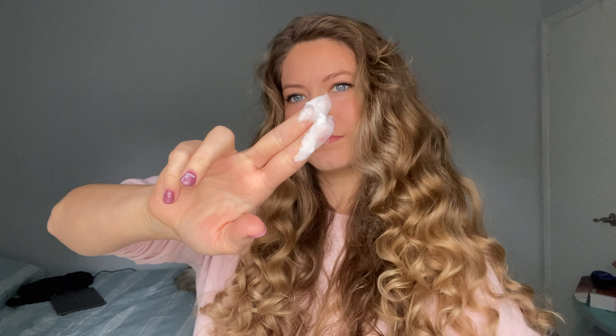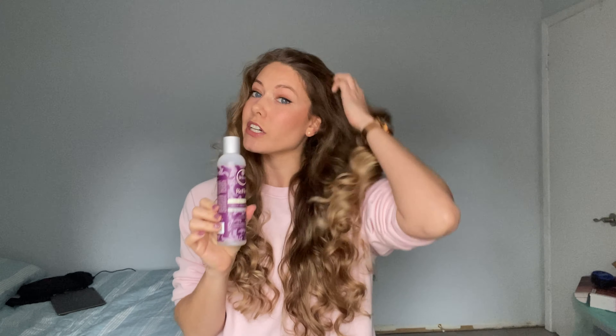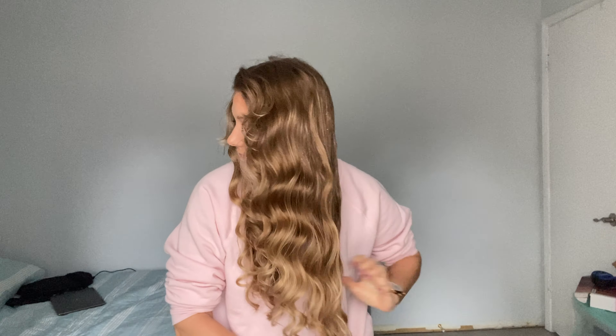That is looking good. There's a few little fuzzy pieces, so I'm going to take a styling cream — this is by Tralux — just a little bit, and smooth it over top. I can also go back in with the Reflex Serum if I need to. This is much more watery, so it can reshape any of the wonky pieces a lot better. This calms things down a lot and makes it a lot smoother and shinier.